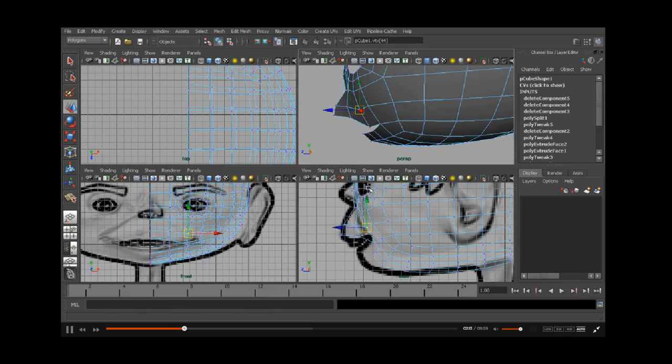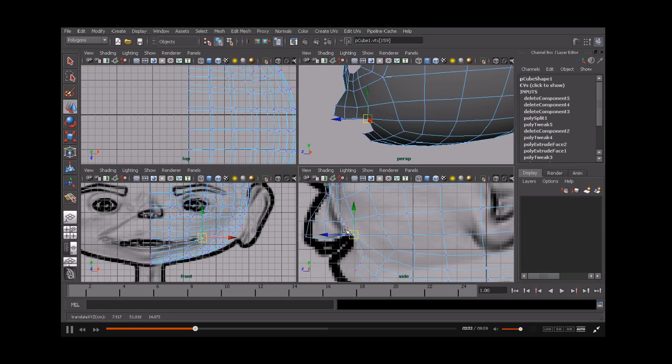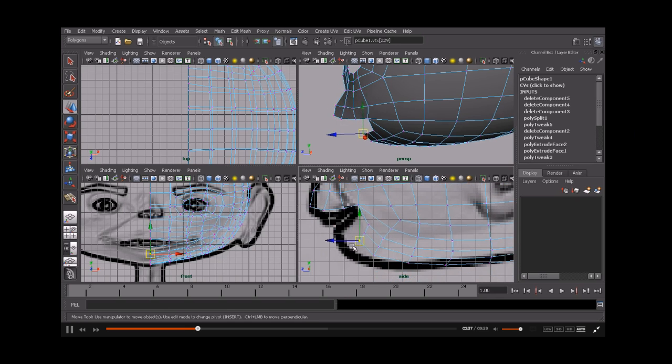And this one, all these need to come forward a little bit. And bring these forward. Okay, and then this is the corner, so I'm going to move it up into the correct position here. So something right about there. Okay, and then if you want to, you can start to bring these points in a little bit more, and just smooth these out.